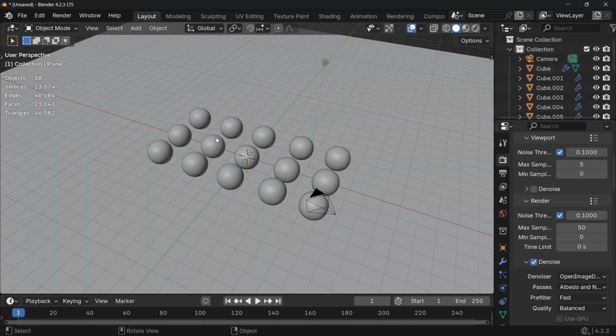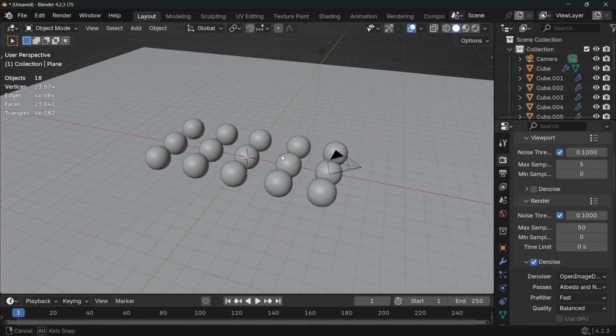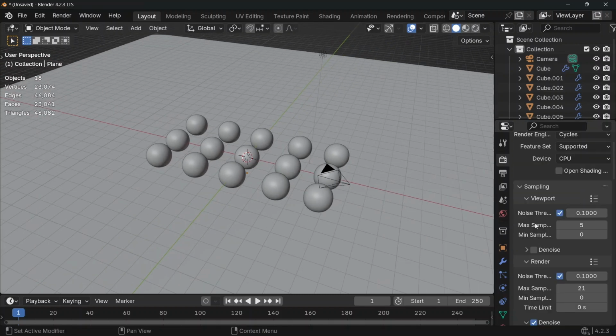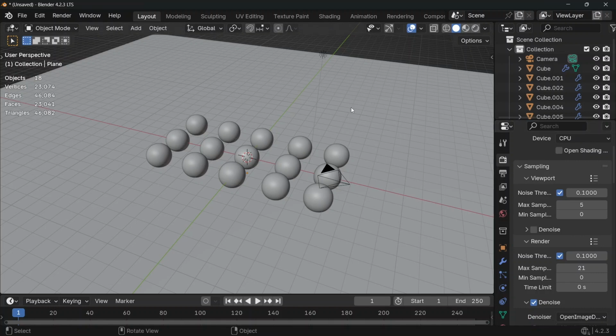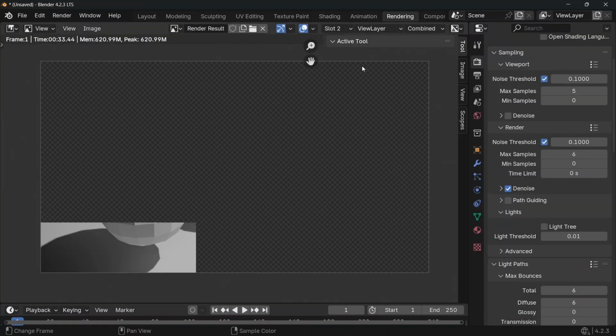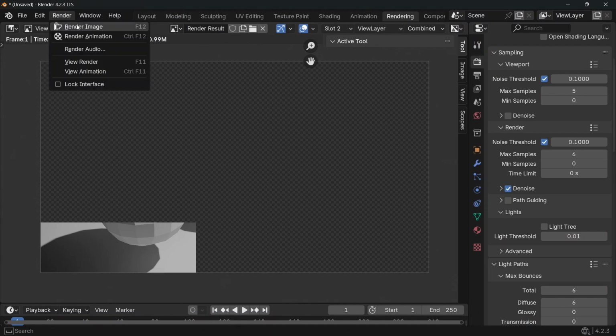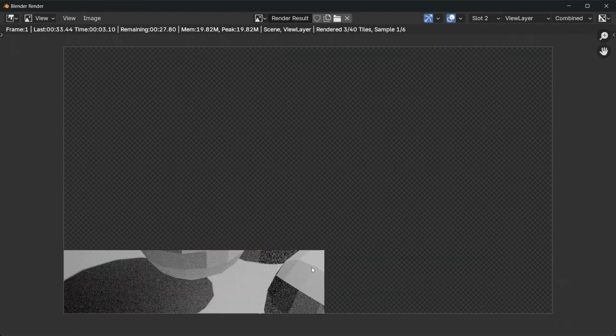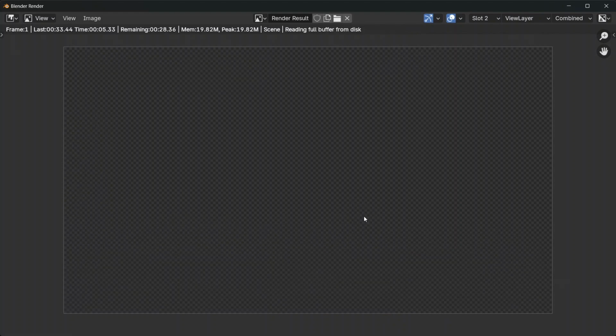One really important thing is you aren't just able to change a setting and then it's going to be the perfect setting. You have to adjust these render settings according to your scene. So to do that properly, you can set your max samples to a very low amount first, and then go to your rendering tab and now render a test image with these low samples. You can press Escape to cancel the rendering.